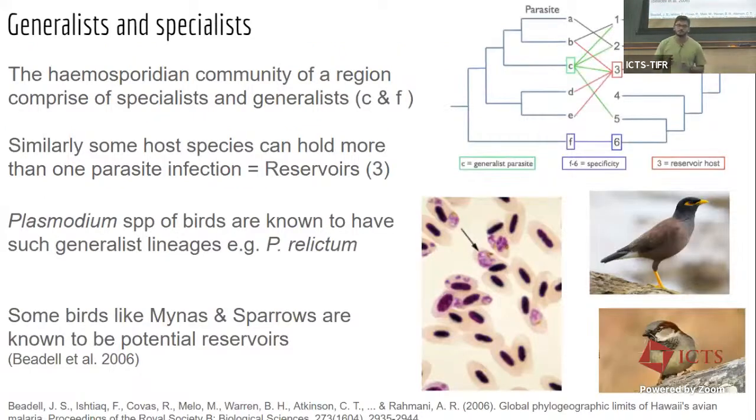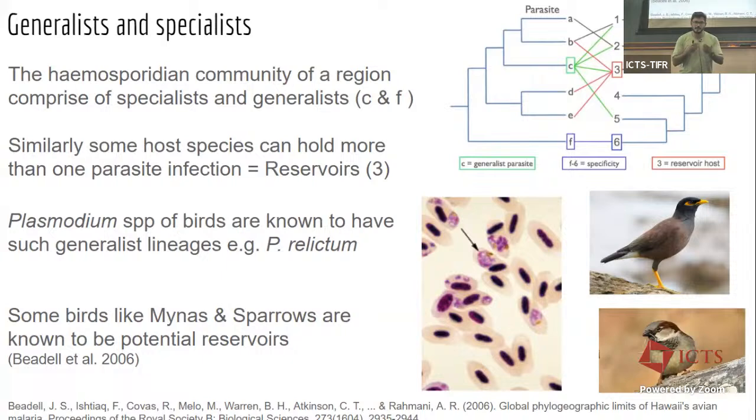So when it comes to parasites and hosts, I had mentioned it on the other slide, but I didn't say it, that there are generalist parasites and there are specialist parasites. So what are generalist parasites? These are parasites which are able to infect multiple hosts. Those hosts may be closely related to each other, or sometimes they are not related at all, very phylogenetically, evolutionarily different hosts. But these parasites are able to infect them and go through the transmission cycles also. So they're able to further infect some other species.